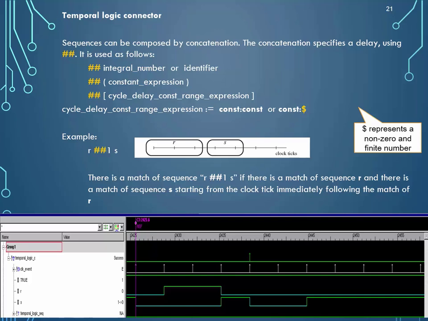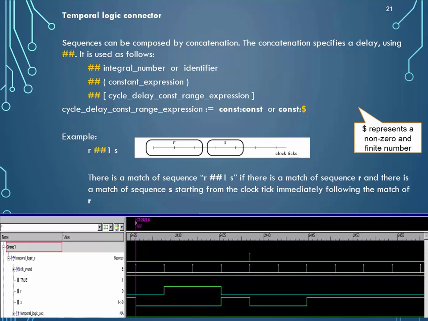To connect multiple Boolean expressions, we are going to use the temporal logic. And the temporal logic is defined with two hashtags. These hashtags help us to define an amount of time or separation of time between all these Boolean expressions. And that time can be defined with a value, a simple 1, 2, 3, or a constant.